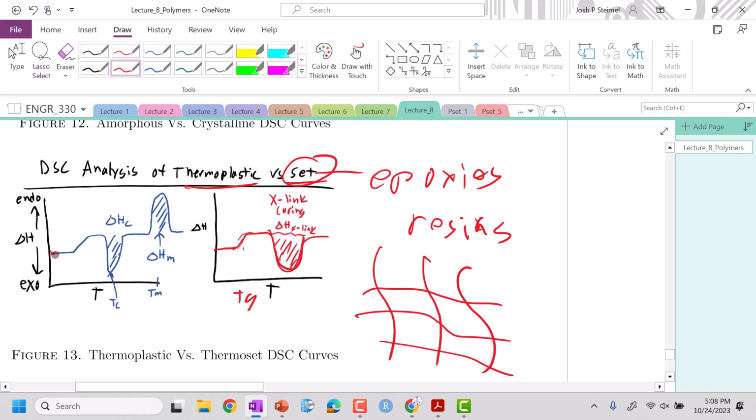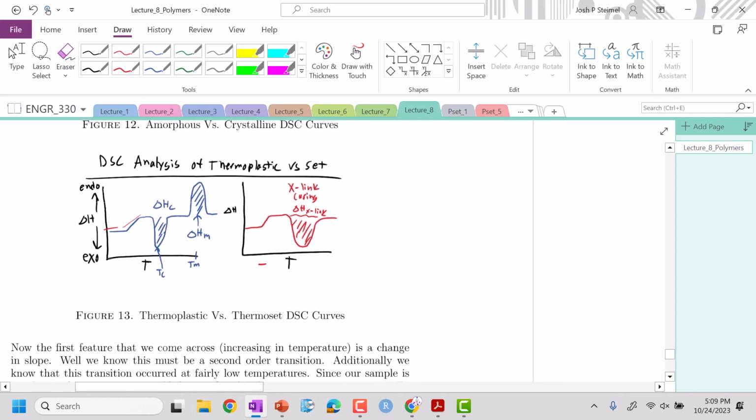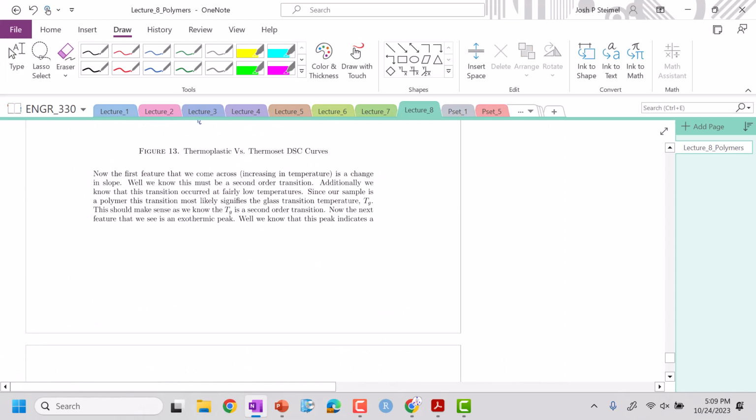One of the cool things is that for thermoplastics, you can heat them, melt them, and then cool them, and you'll see the opposite, basically, and then back here. You can heat and recool them, and they'll retrace. But once we cure the thermoset polymer, and we heat it up again, it'll go through a Tg, but it will never exhibit this cross-linking exothermic reaction again. That's the unique thing about thermoplastics. We can reuse and reheat them and form them again, but we can't do that for thermosets.